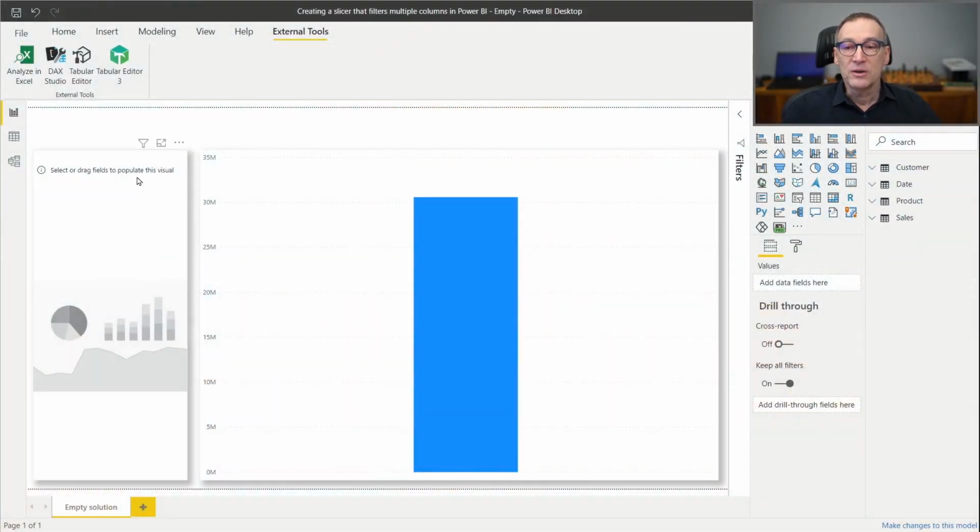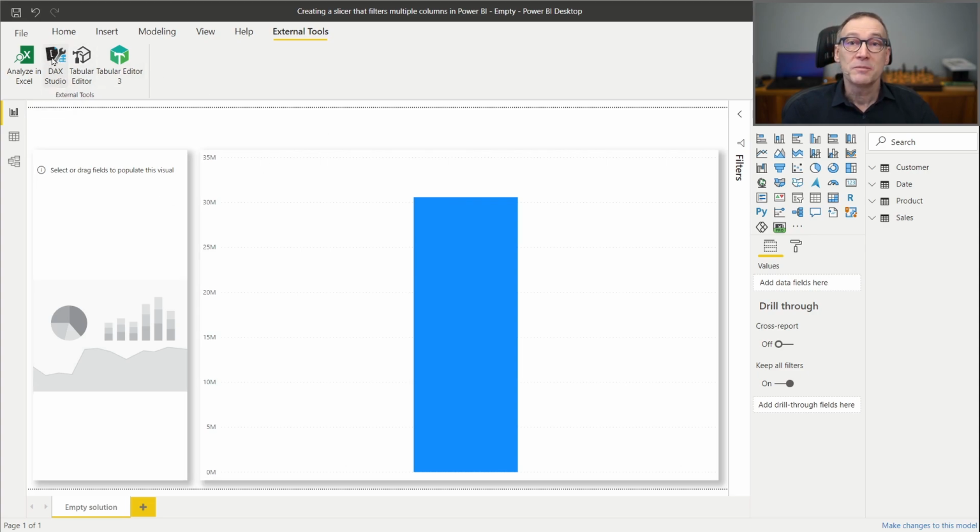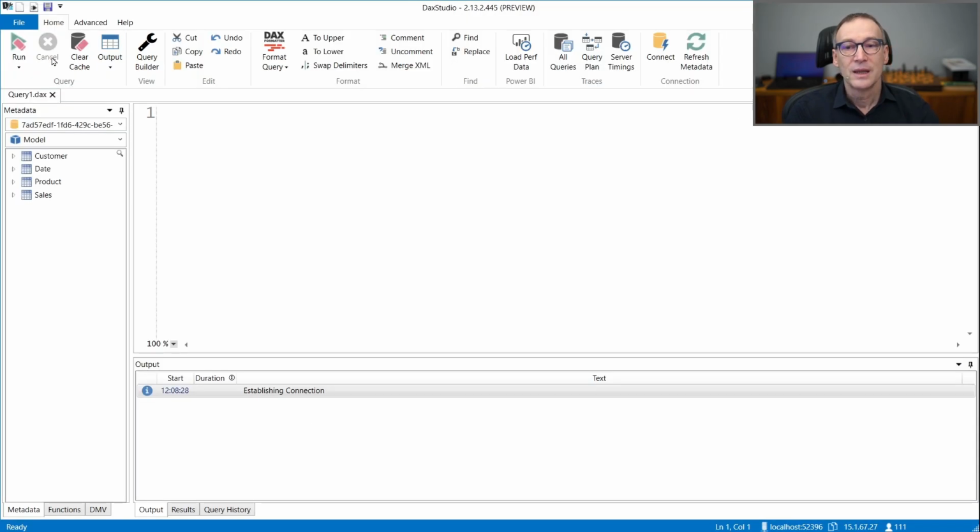I have this model where I have everything ready except that I'm missing the tables. The first table that I need to create is the table that feeds the slicer. Now, it's not complex DAX code, but it's easier if we start with DAX Studio, because there we can look at the partial results. My table needs to contain continents, countries, and states all together in the same table. And I also want to rename the column because I want to name it selection. It's just a generic term.